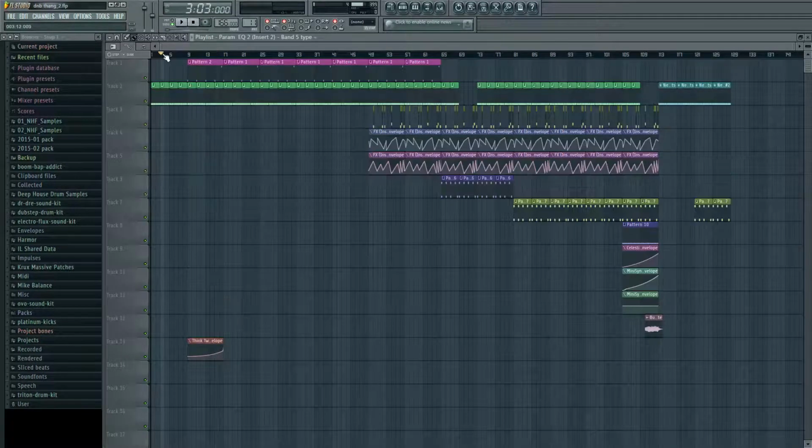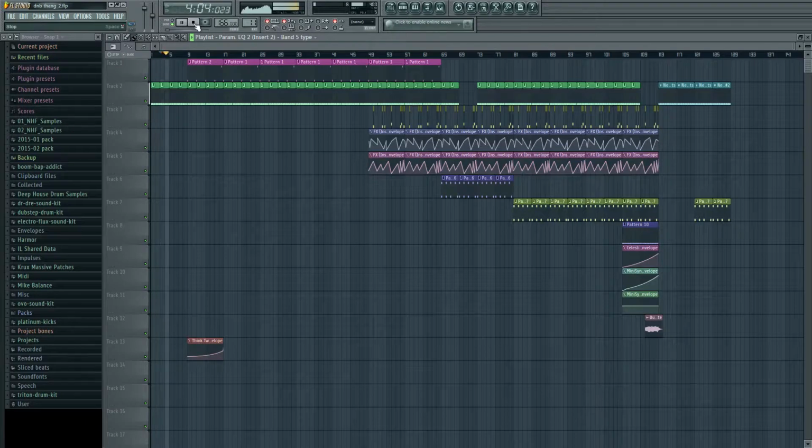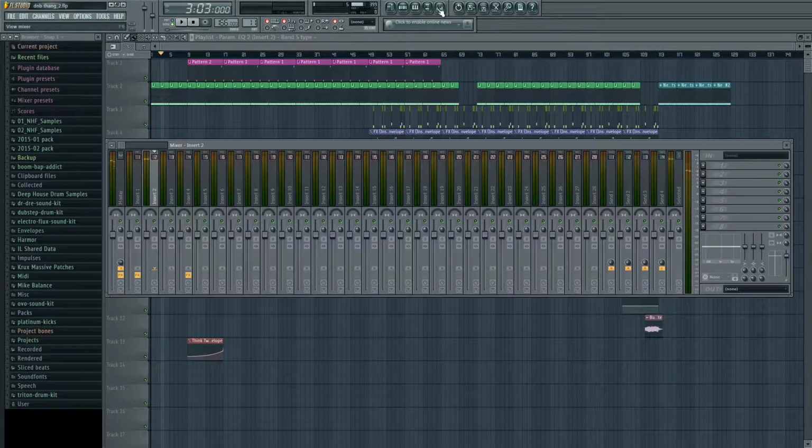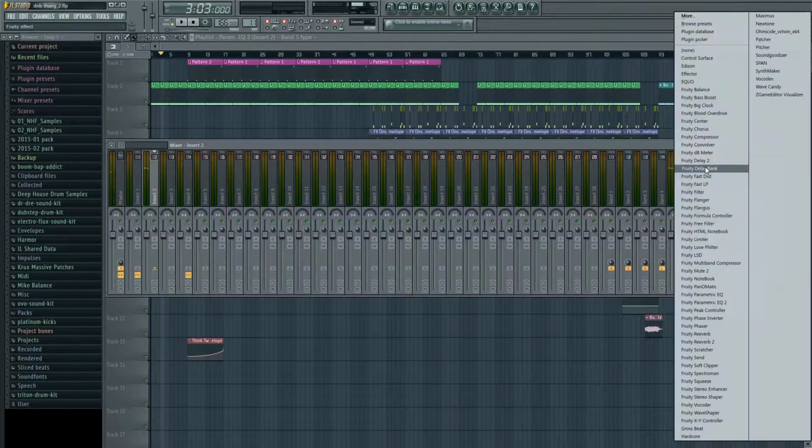Listen to our beat, our drum and bass beat, so we get a feel for what we're doing. So that bass drum is not what I want for drum and bass. It's really fat, it's really meaty. I want something a bit punchier.